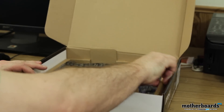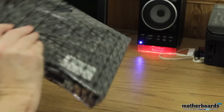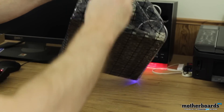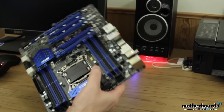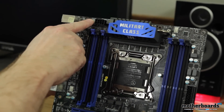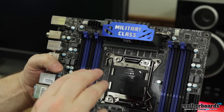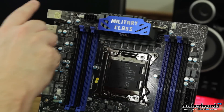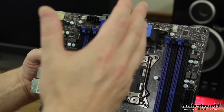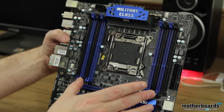You guys can see it all down in here. I'm just going to go ahead and get it out. This motherboard is one heavy sucker — trying to hold it up is actually quite hard. I'm going to angle it up and start here at the top of the motherboard. We have CPU Fan 1 right here. We have the first 8-pin power connector here. Here's the Military Class — you can see that right here in the cooler area. We have another system fan right here. All across the top it says all solid caps, Dr. Moss, Easy Button 3, Hi-C caps — it's all up there.